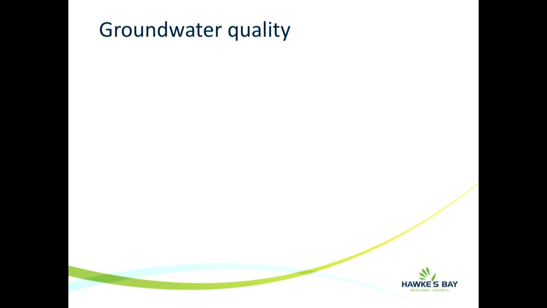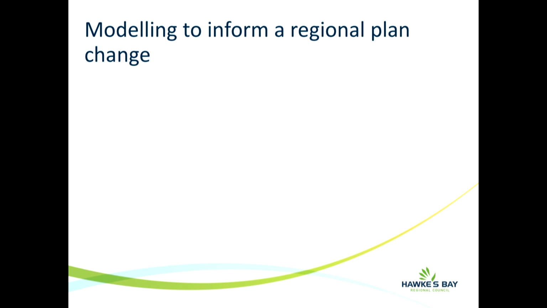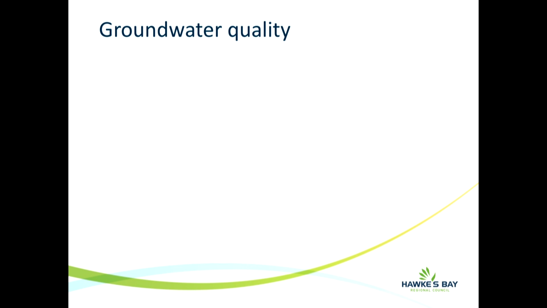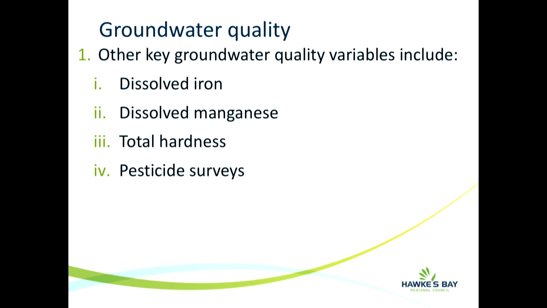There's a whole bunch of groundwater quality variables that we monitor for. I'm not going to go through them all. They're the main ones. We also have samples analysed for iron concentrations, manganese, and total hardness. So down in the deeper aquifers, you find higher concentrations of dissolved iron and manganese, and that's because of the residence time. The groundwater spends a long time down at those depths, has a lot of time to interact with the rocks and becomes mineralised with those.